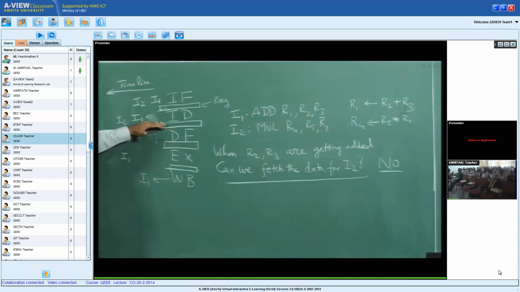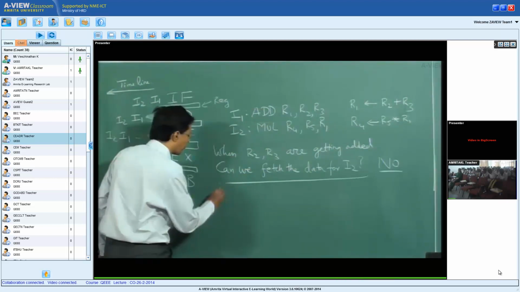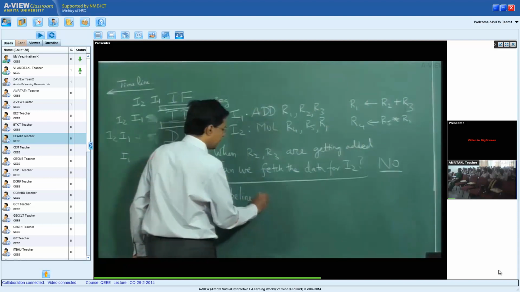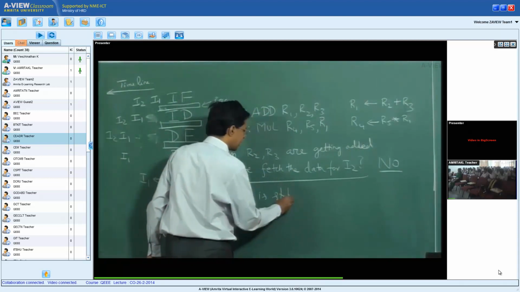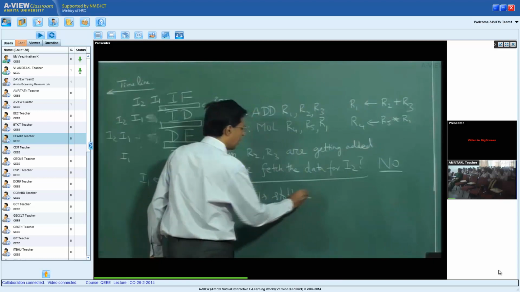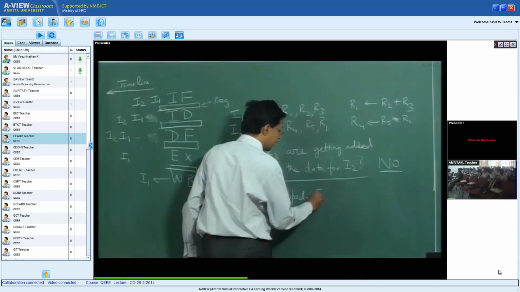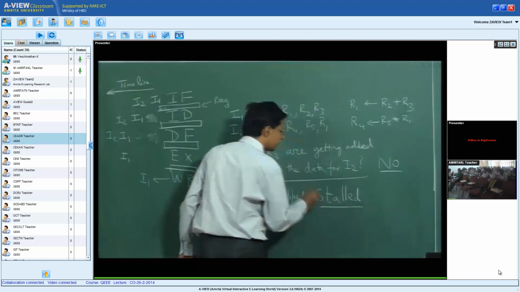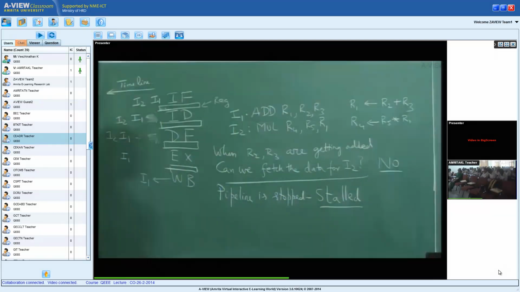It should wait at the decode stage till I1 finishes, then only it can start fetching the data for its operation. So essentially that means the pipeline is temporarily halted, or the exact word that is used is stalled.